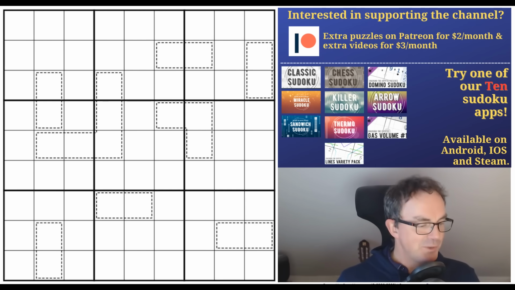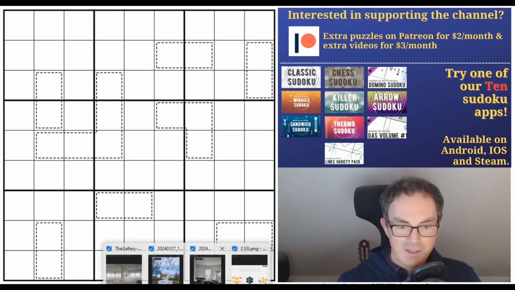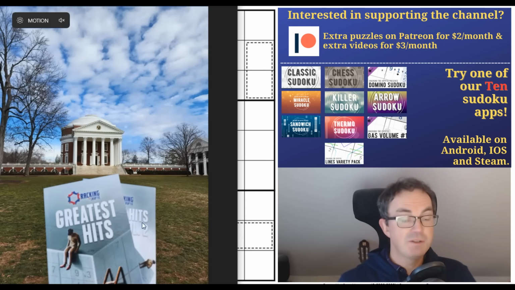We shall move to John, who is a friend of the channel from over the pond and was recently travelling in Virginia and happened to go to the University of Virginia, which Edgar Allan Poe apparently attended for a term, which is something I certainly didn't know. And John was kind enough to take a couple of really cool photos. So this is the University of Virginia. What a beautiful building that is. Apparently it's called the Rotunda. There's our greatest hits, volumes 1 and 2 in the foreground as well, improving the picture slightly.